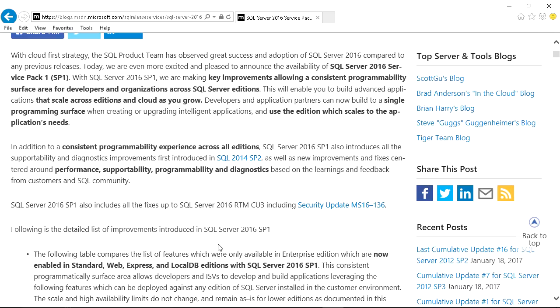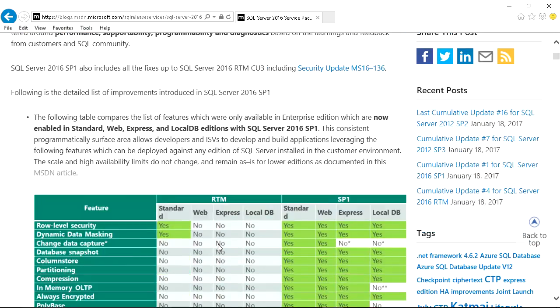So the benefit is the on-premise gets these versions. Also, Service Pack 1 comes with an important security update, MS16-136. It's in cumulative update 3 if you don't want to put Service Pack 1 out there, but it is an important part of the Service Pack 1 release.